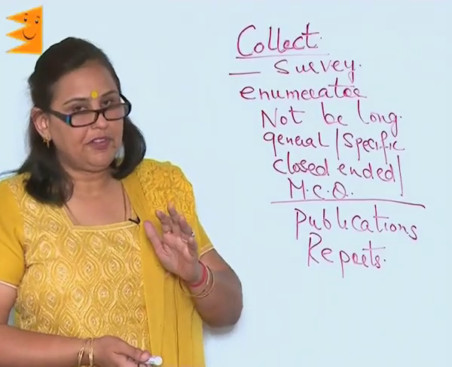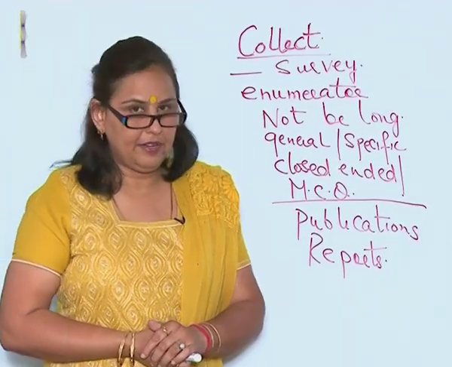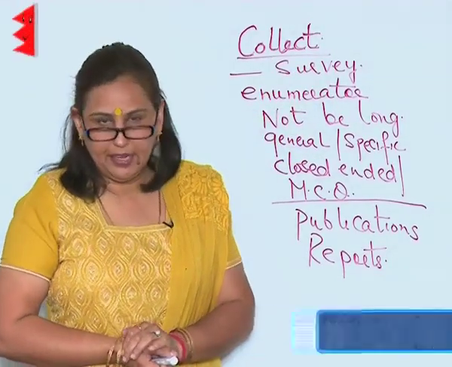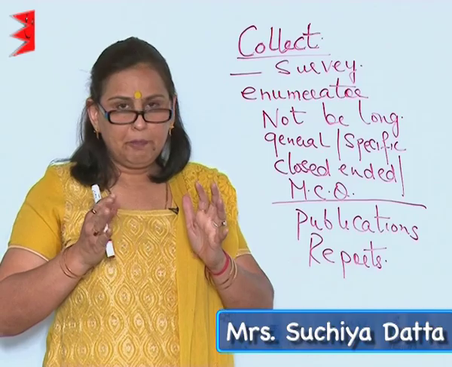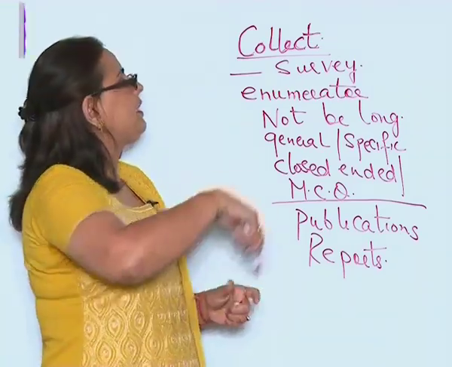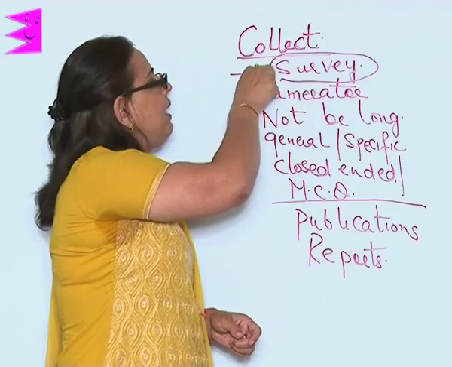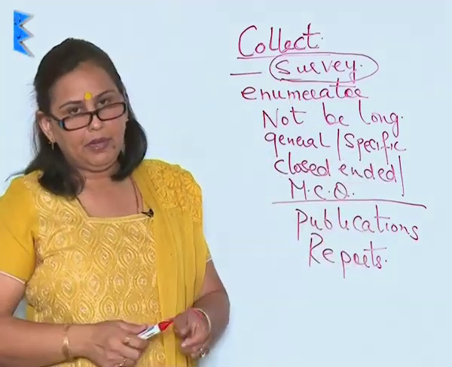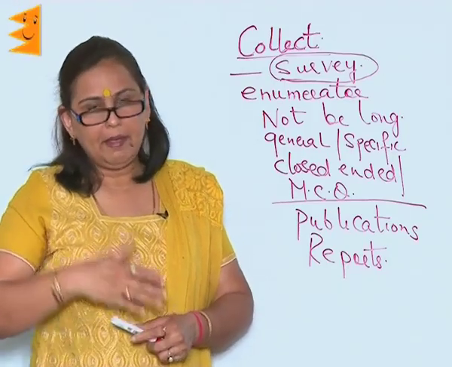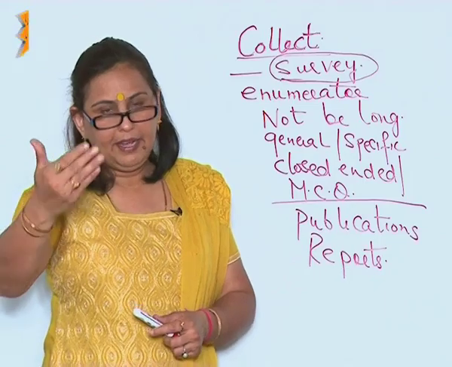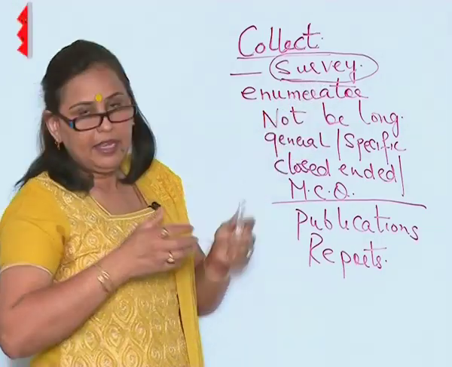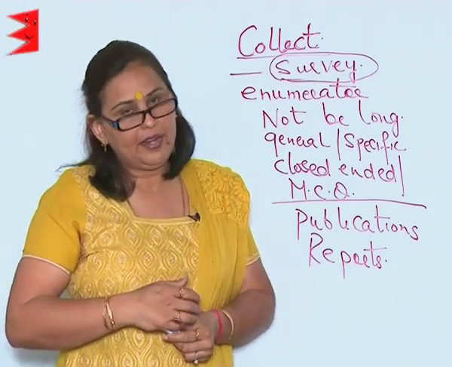When we were talking of data, the primary data and the secondary data, we must understand that as far as collecting of data is concerned, the most basic method which is employed for collecting data is the survey method. That is by trying to find out from the people either directly or indirectly, by questionnaire method, by mailing method, say by telephone, we try to find out the results of what we are trying to collect.